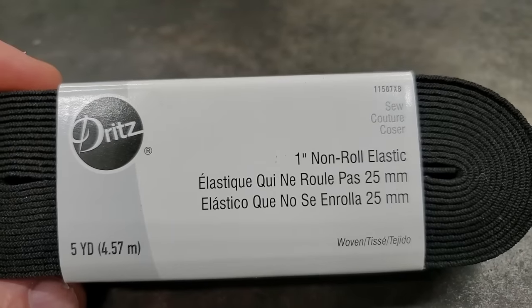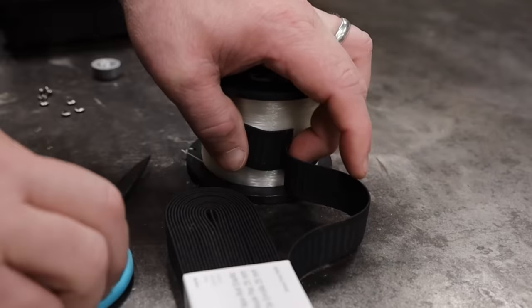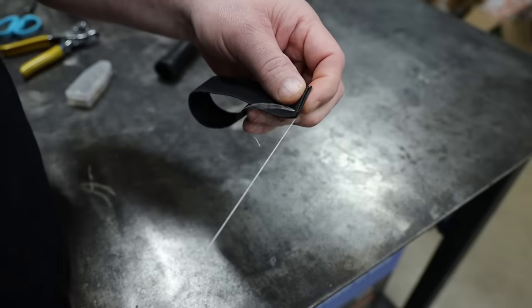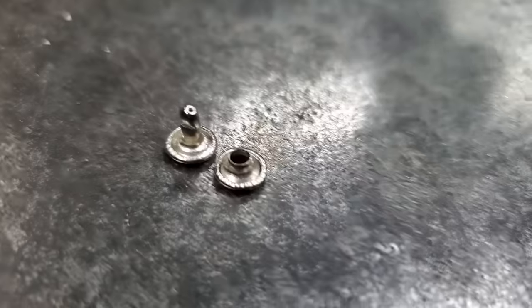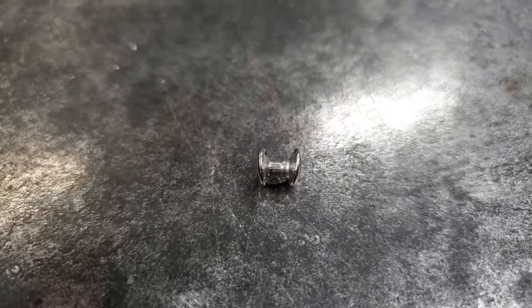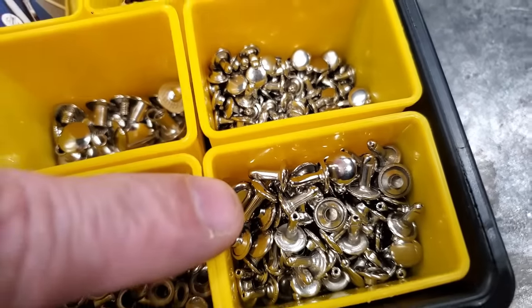I'll show you what you're gonna do. I bought some one-inch elastic at Walmart - you could probably find it at Dollar Tree, Hobby Lobby, or Michaels too. You measure the elastic around the spool you're wanting to do and make it a little bit tight so it has to stretch, then cut it. You can sew it together with just a needle and thread, but something I found that works even better are these little rivets. They have two different sides - one side has a little nipple, the other side just has a hole - and you put them together and hit them with a hammer and it turns into a little rivet.